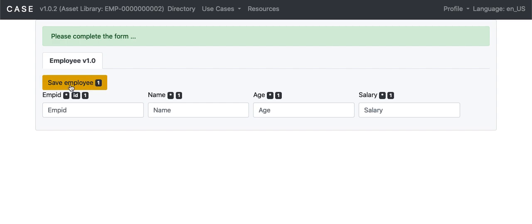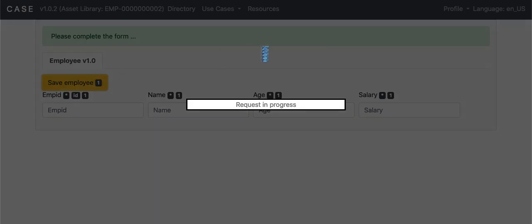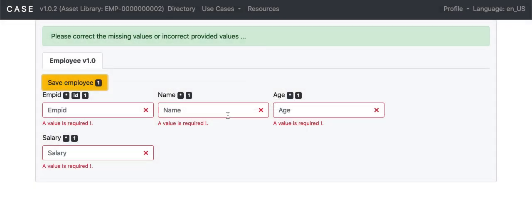So I'll try saving a record without putting any values. And we get the required validation executed, and the insert is not successful due to missing values. So I'm gonna start inserting values.